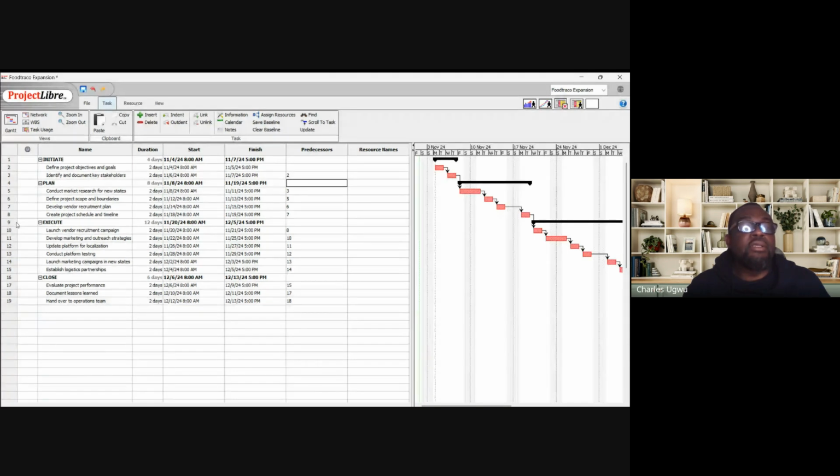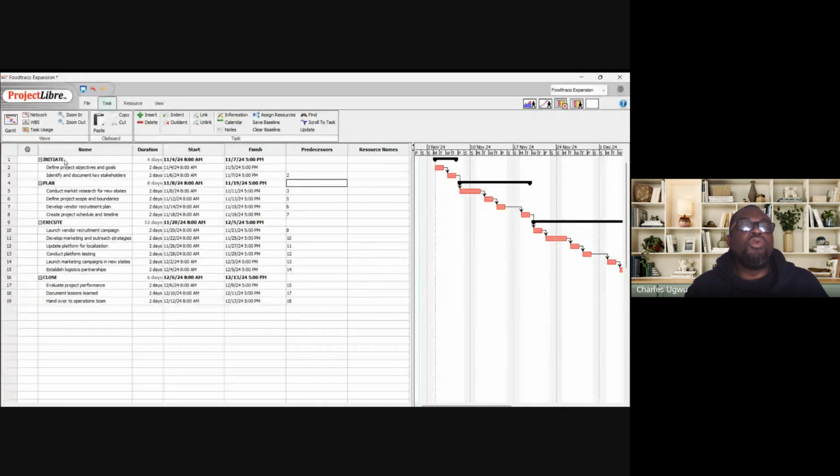It's not only number 8. Let's start from this initiate stage. Can you see it? Initiate is a stage. We are not looking at a stage as an activity.